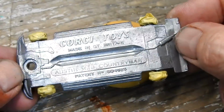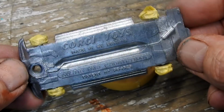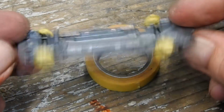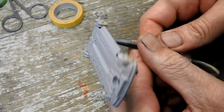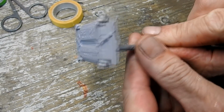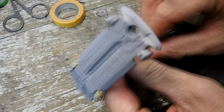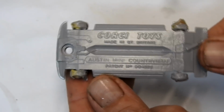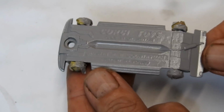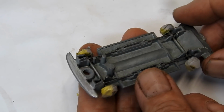Once it's cleaned up, ready for painting, I mask off the wheels again and then I paint it grey. And finally, before I give it a coat of varnish, I detailed the bumper in silver. Now I can remove the masking from the wheels.